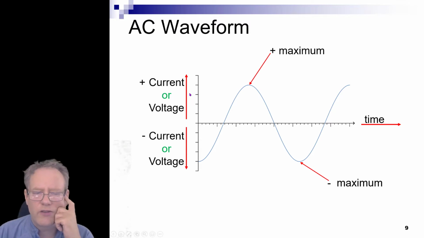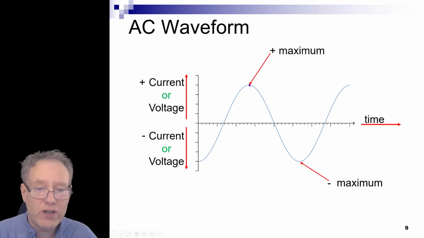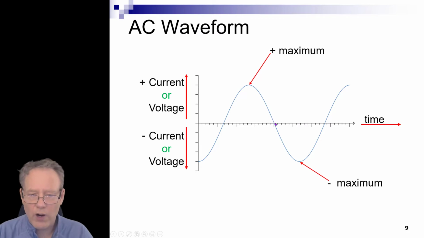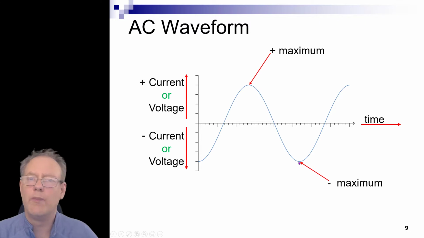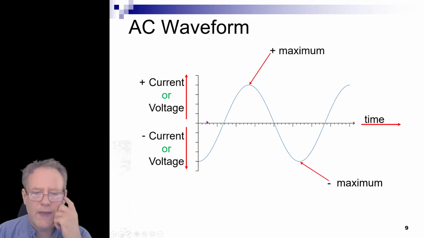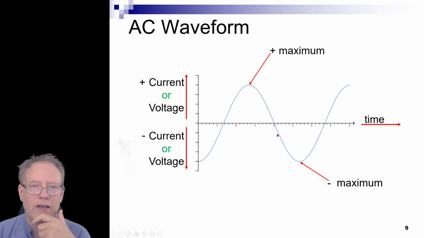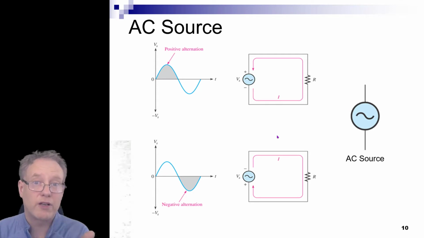So what we've got is current and voltage. And we've got this point where it's at its maximum. The current is at its maximum, the voltage is at its maximum. And then there's this spot where it's at zero. And then there's this negative maximum. We don't call it a minimum, actually. We just call it another maximum, but on the other side, so it's negative. Okay, cool. And we do understand that time goes this way. Now we can look at this with time or angular dimension, but we're going to stick to time right now. Angular dimension is a little bit different. We'll unpack that more in Mechatronics 1.